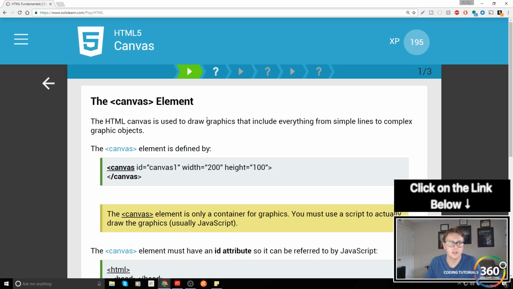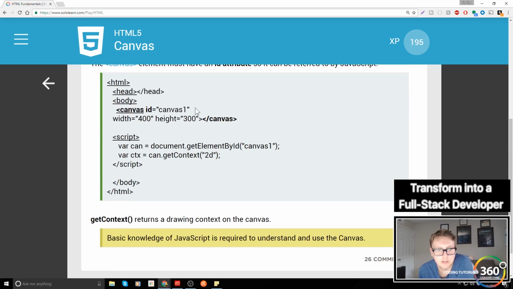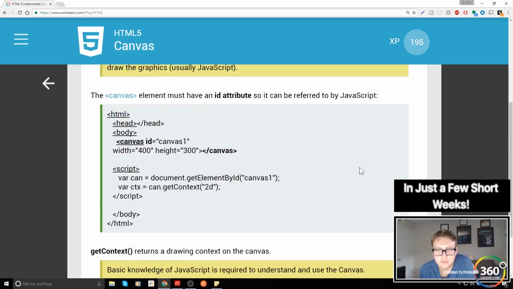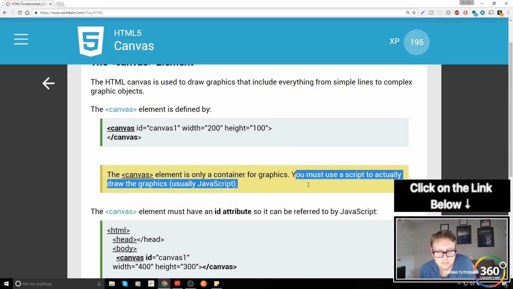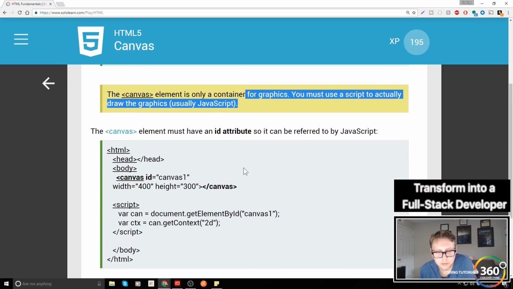Let's see here. So the HTML canvas is used to draw graphics that include everything from simple lines to graphics. So you have to use JavaScript with this as well.